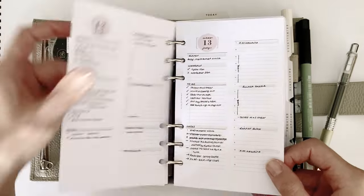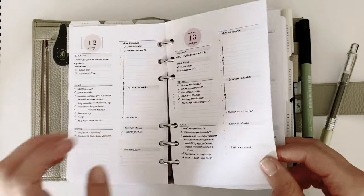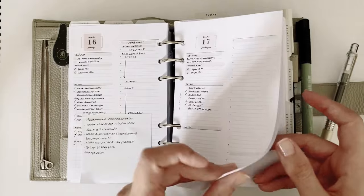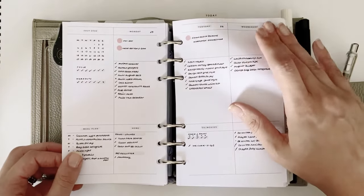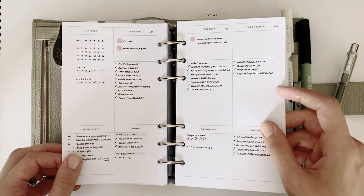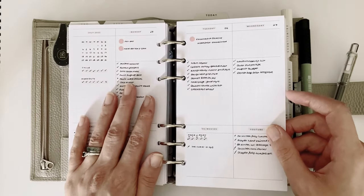So I started using these 11th of July, and I've been in dailies since. It's the first time I've tried dailies and I think they're brilliant. Oh, that was a lie. I haven't been in them since then. So this is 25th of July.